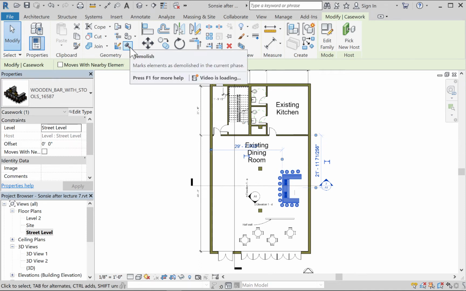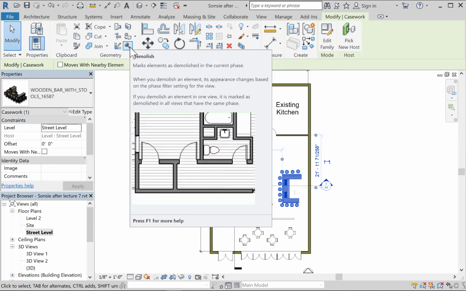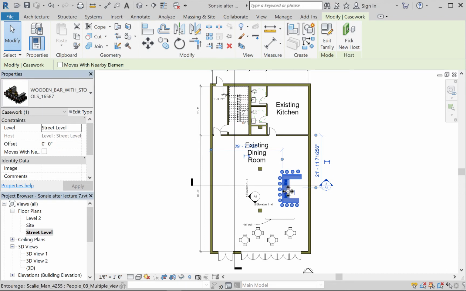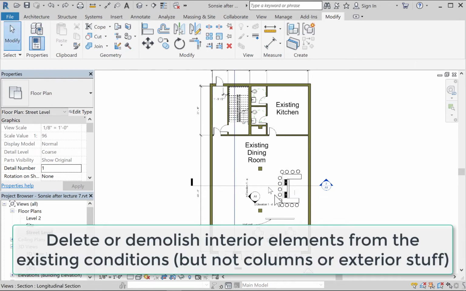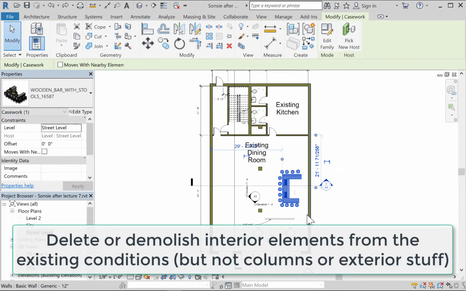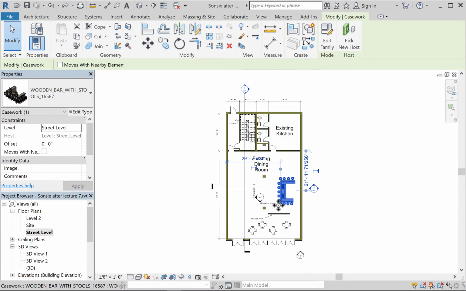Instead, there is a demolish button. Okay, and I'll just leave that open for a second. You can see that it works pretty easily. You just whack objects with the demolish button and they disappear. Now, in our case, we're not going to be doing any demolition drawings or anything like that. So it's a little less important. So I'm going to just undo that. It's fine in our case to delete things that we won't be needing.